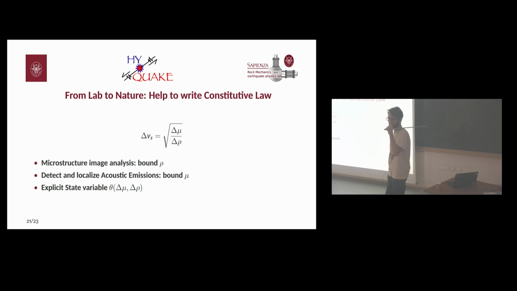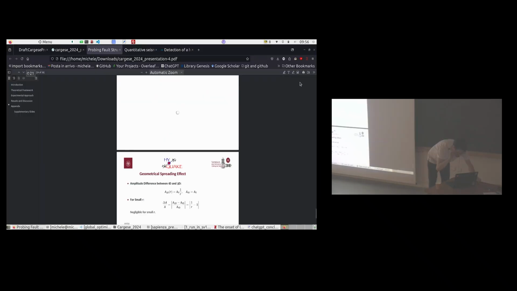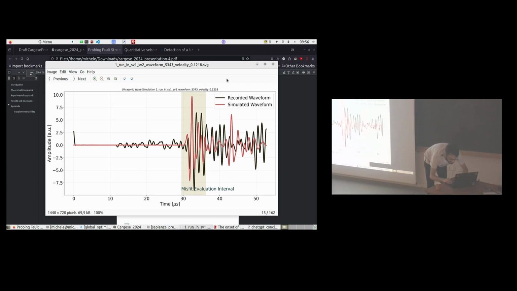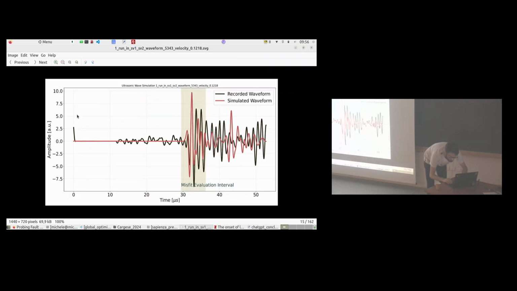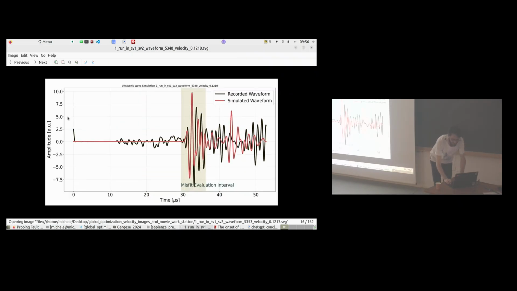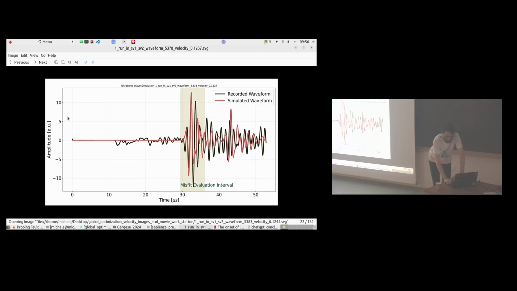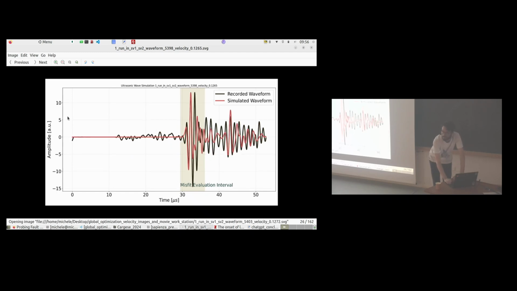In the data you have recorded so far, have you seen changes in amplitude and also in the shape of the waveform? Yes, I know it. I know it will come. So this is, I hope it doesn't break, but okay, the black line is the change in the shape and its amplitude. The red one is my simulation. So you just forget about the red one. And you see that it continuously changes.